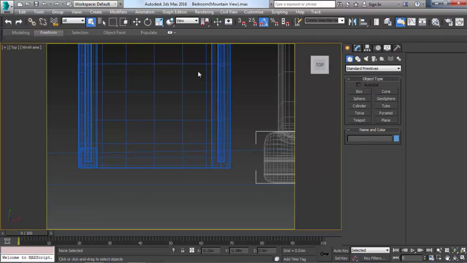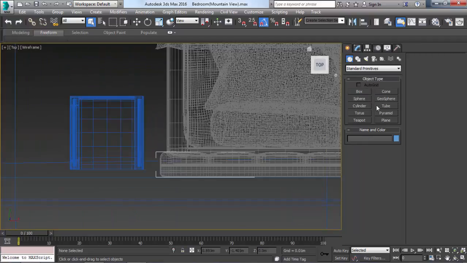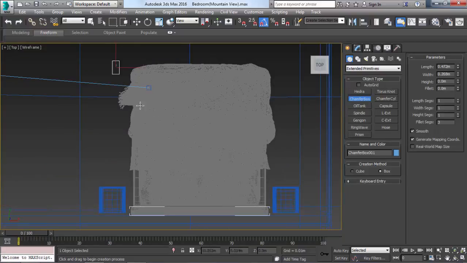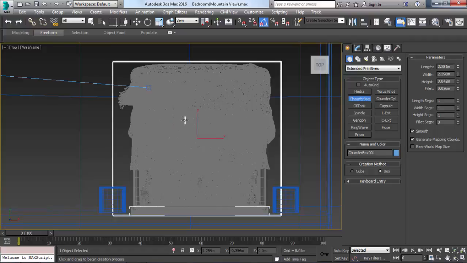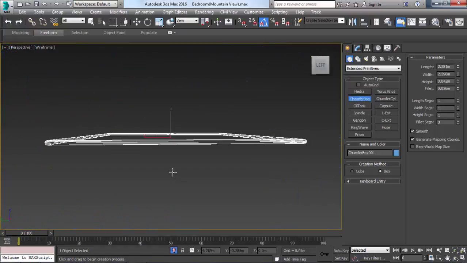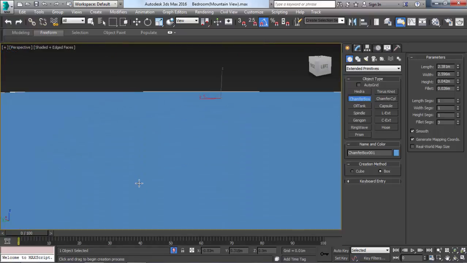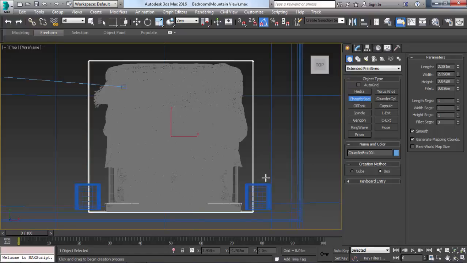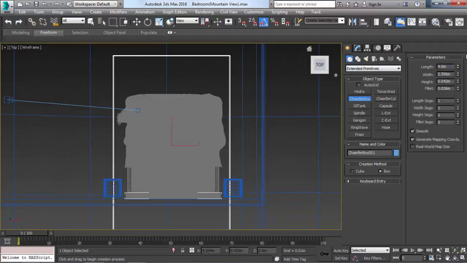So just go to the top view and create, from extended primitives, a chamfer box right here. It's gonna be something like this. Okay, and let's set the length to be 4 meters. No, sorry.